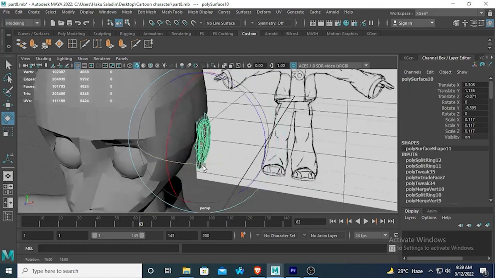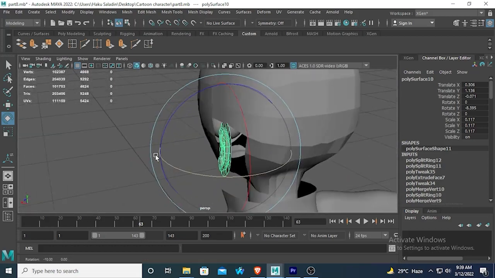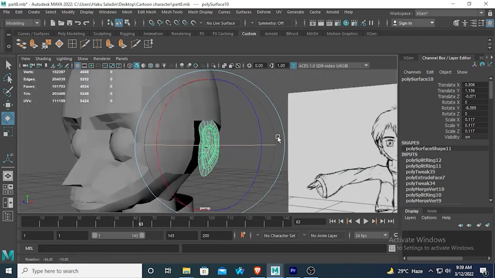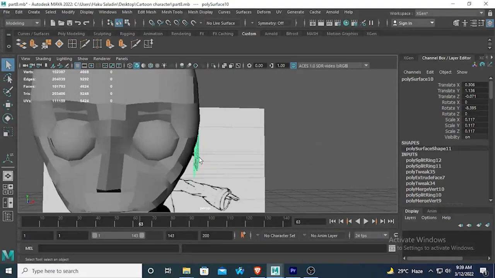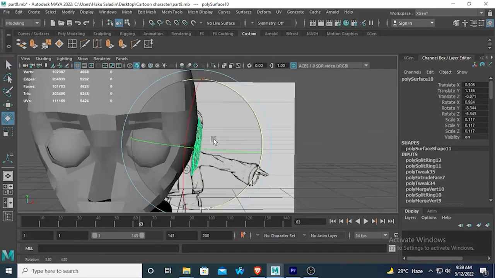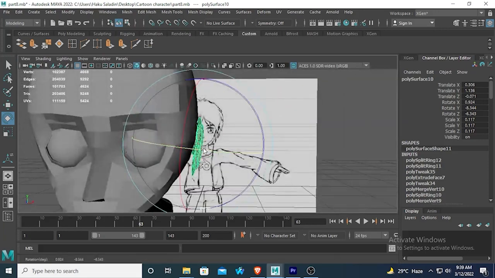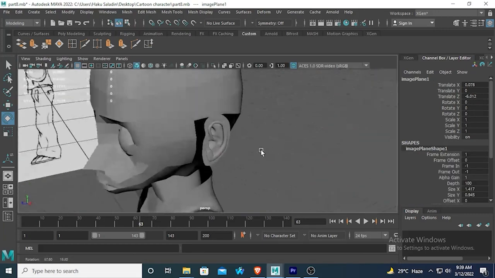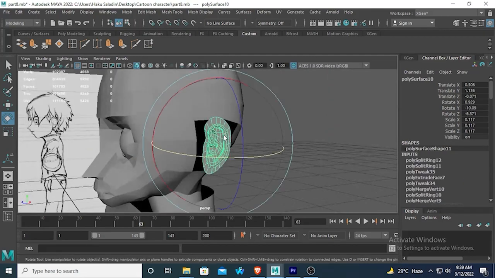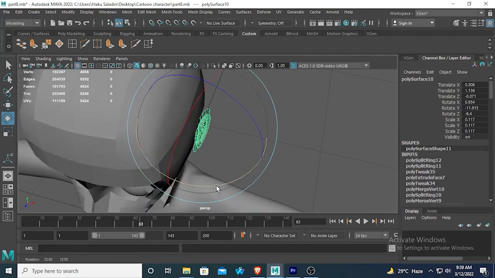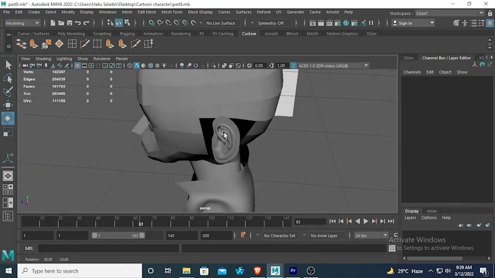Okay. And rotate a little bit. Okay, this is good, I think.